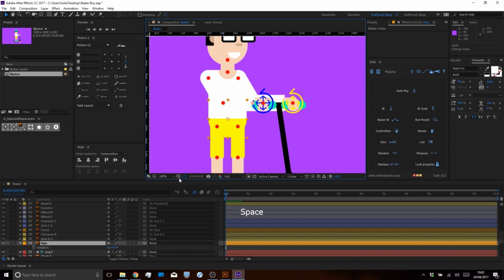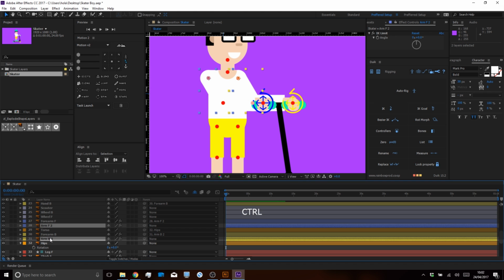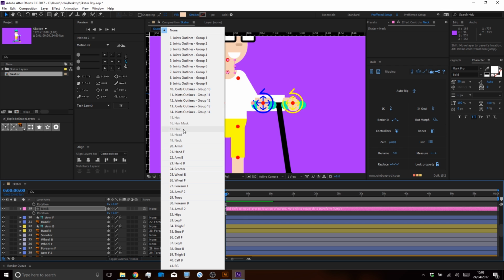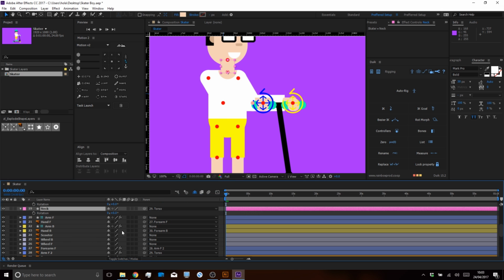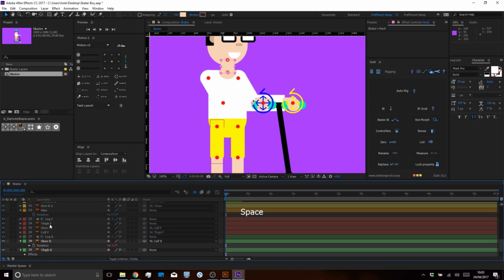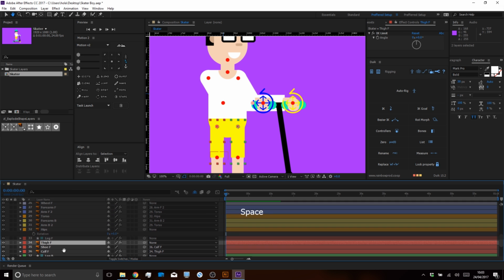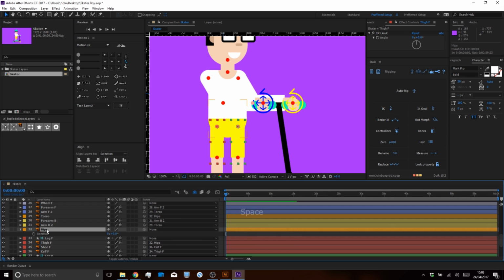So the last stage is to get our arms, link these to the torso, the neck. Oh, that's a long list. To the torso. Finally, our thighs, link to the hips.